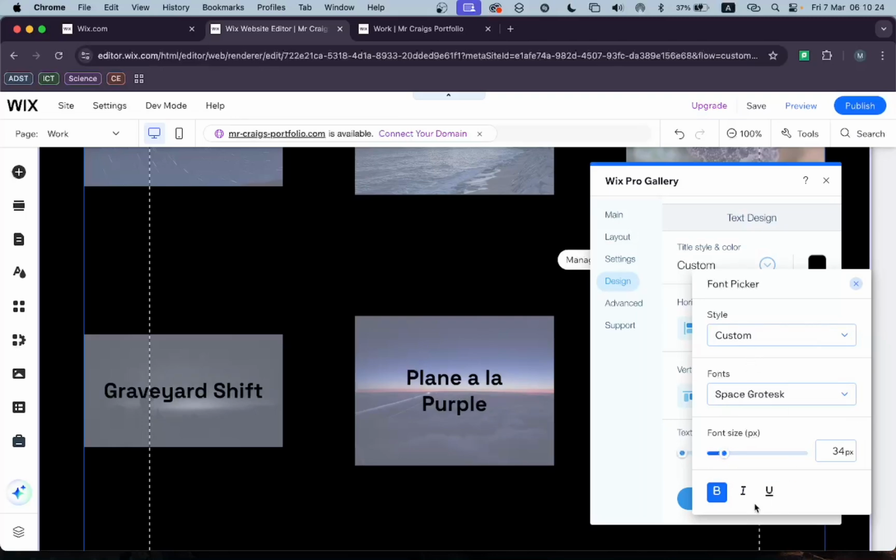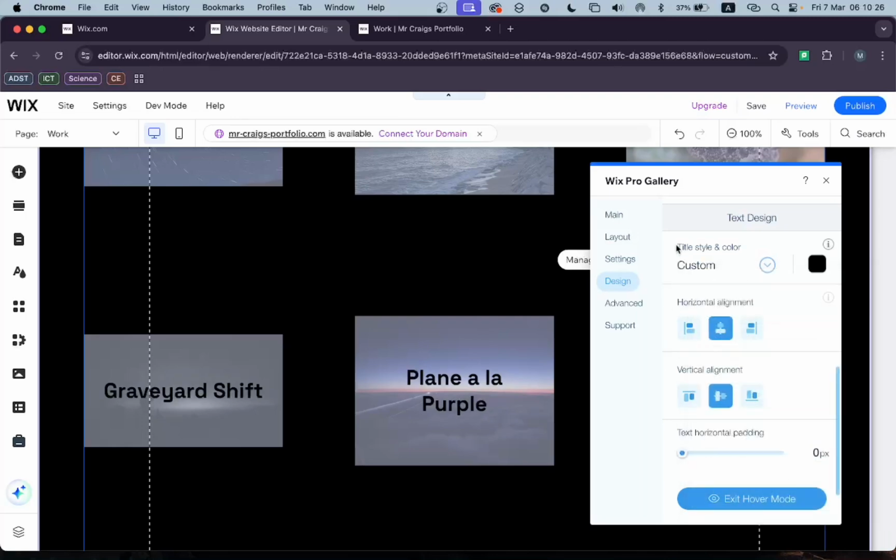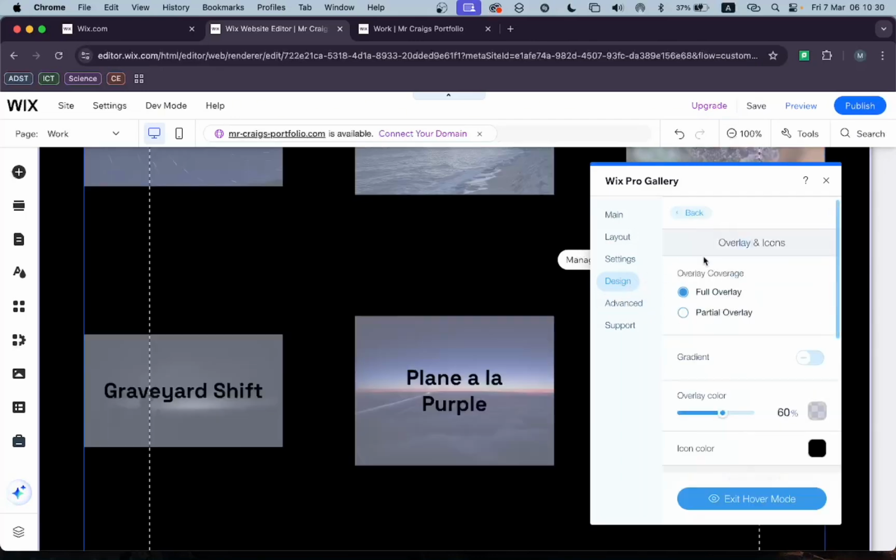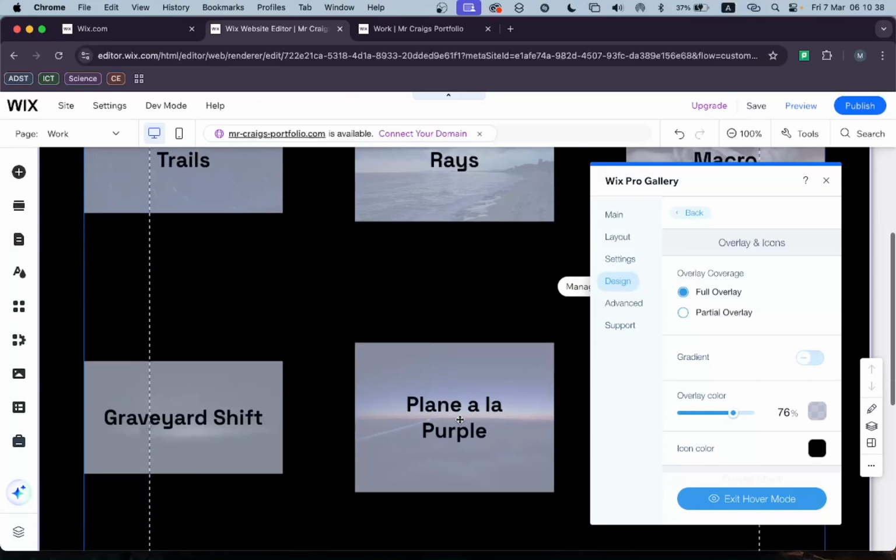Nice and big, nice and visible. And it might actually be good if we go back to design here, to the overlay, we can adjust. Yeah, so maybe a little more overlay would be good so you can see the text better. Remember, it'll only do that when you're hovering.